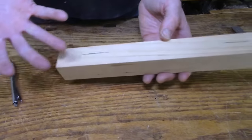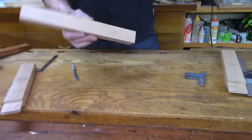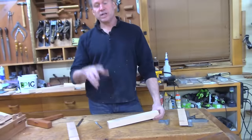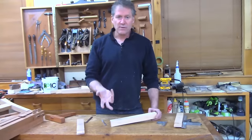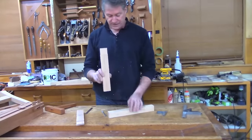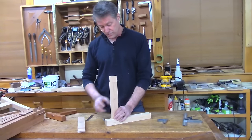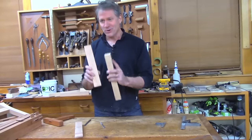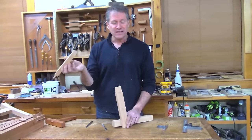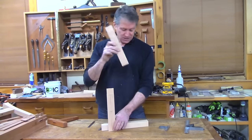All right, so there we go. We've got it all knifed out. And we are going to now make our joint. So the top one, I'm going to make using the mortise. I thought we'd do that one first. Then we're going to cut the tenon to fit. And while we're cutting this tenon to go through the first one, the mortise, at the same time I'm going to cut the tenon for the second one, because we're going to cut the tenon and then we're going to cut the mortise to fit.